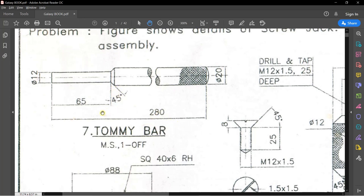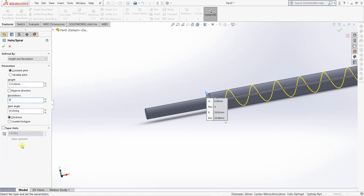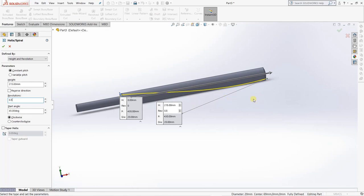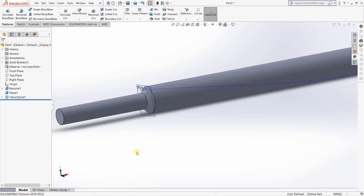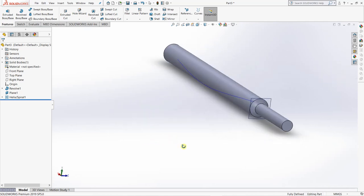Suppose 280 minus 65. 280 minus 60 is 220. 220 minus 5 is 215. So from this point till here, I think 215 will be okay. Height is 215 and the revolution I will keep as 0.5. You can see the helix is created.